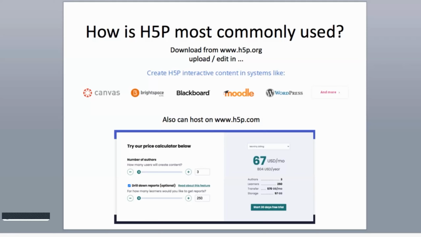So a lot of people get a little bit confused by this. You can download the exercises, and if you have an authoring package, you can create as many exercises as you like. You can share, you can copy, duplicate. However, if you want to publish, you need a platform, and most people would be using their work platform, whether it's a learning management system or a WordPress site.